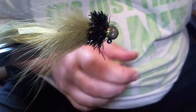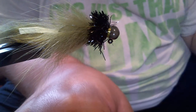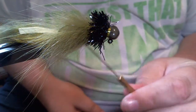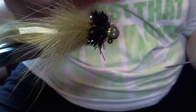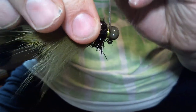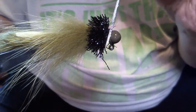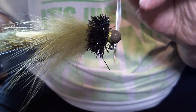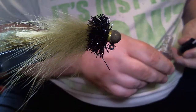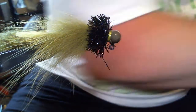Trim it, and we're going to take some Sally Hansen's Hard as Nails. And what I do with this, because of that long shuck, I take a bodkin, which is just a little piece of brass with a long needle type thing on the end of it. And I dip it in my Sally Hansen's. That's just going to allow me to precisely place that head cement without getting it all over the place. And there it is. I'll show you a good picture of this as I get my stuff put away here.